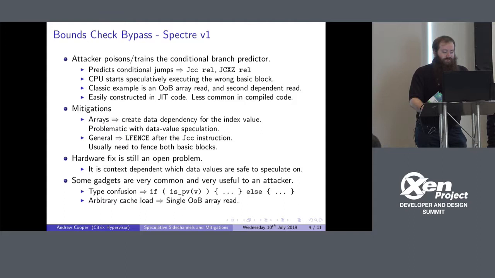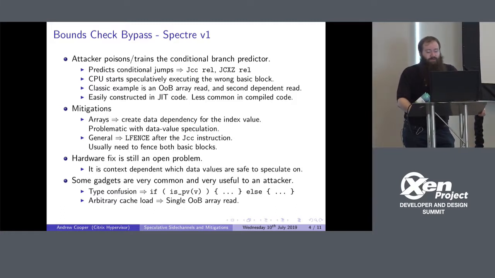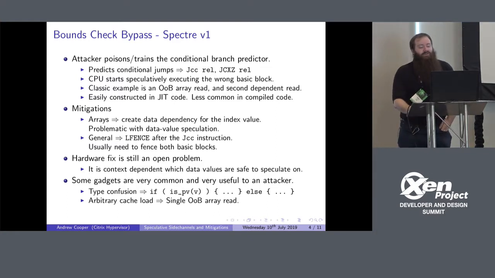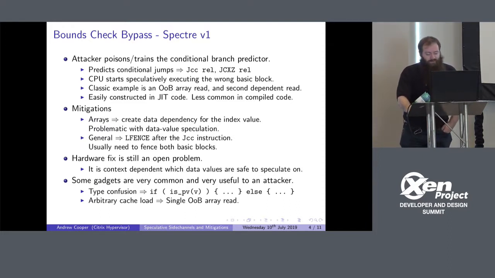The worst part about Spectre v1 is not actually the example Google gave to begin with. It's the other variations we get of it. One of them is type confusion. So we've got a lot of cases in the hypervisor. We've got struct vCPU, we've got struct domain. Anytime you've done an is-PV-domain check, do something, else do something else, we have a case for speculative type confusion by just accessing the wrong part of a union. The worst version of that is actually is-priv-domain, i.e. are you Dom0, are you allowed to do something, else not.